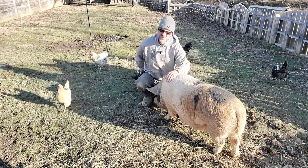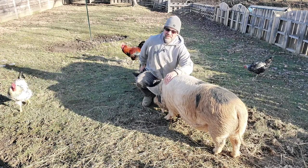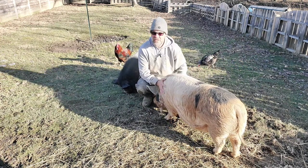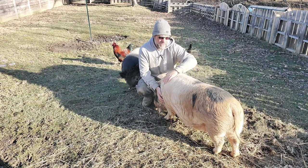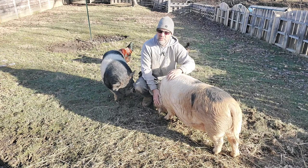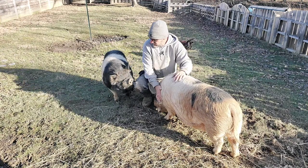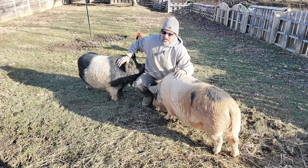We put these in here yesterday, and Whoopie did mount her over here in a corner. But she was kind of stuck in the corner. She wasn't running away from him. She did initially run from him a whole bunch, but she wasn't running away from him when he got on top of her, but she was backed into a corner and he was off to the side. So pretty sure no breeding took place there. And we haven't found any evidence of them having bred outside of that.